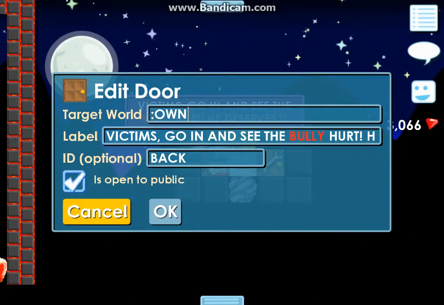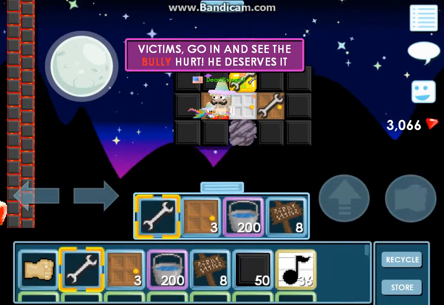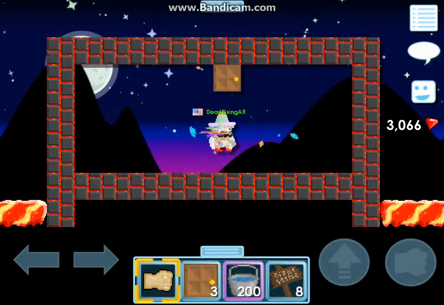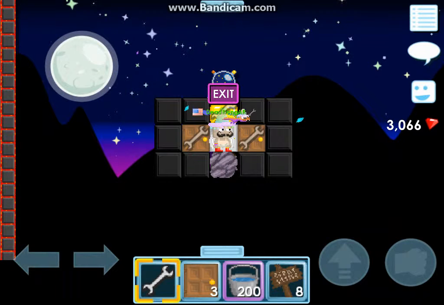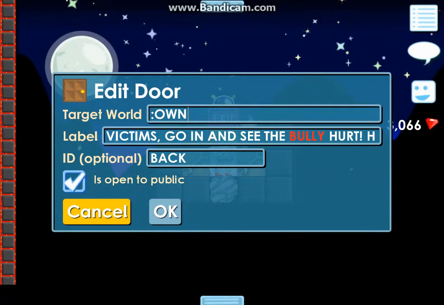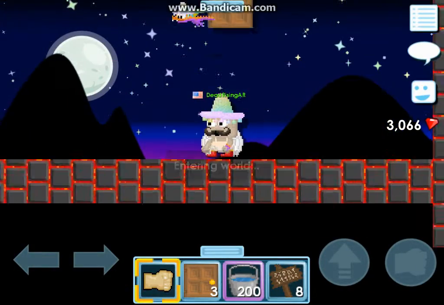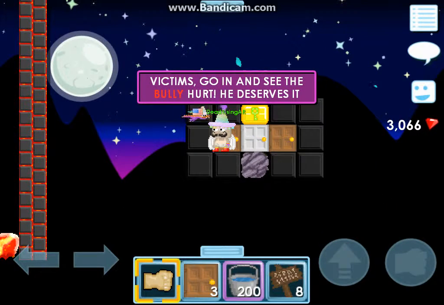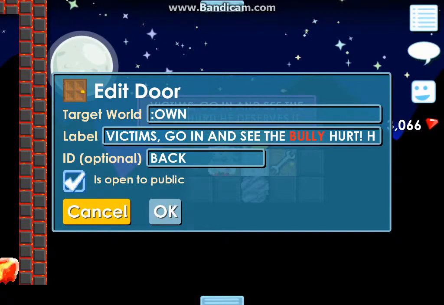Okay, so if you don't know how to make doors go to other doors, some people don't know this. To do that, you need a door ID and a door target ID. So if your door ID is back like here, and if you want this door to go to this door, then you're gonna make a door ID at the door that you want it to be going to.